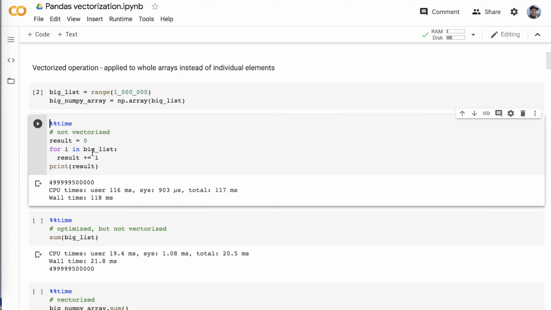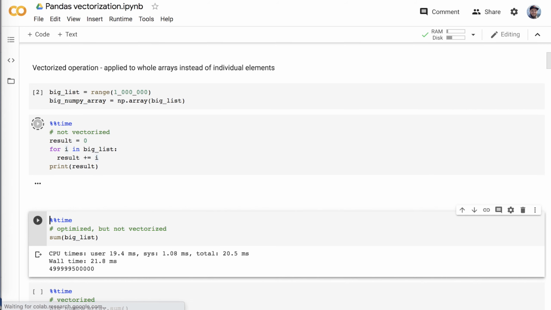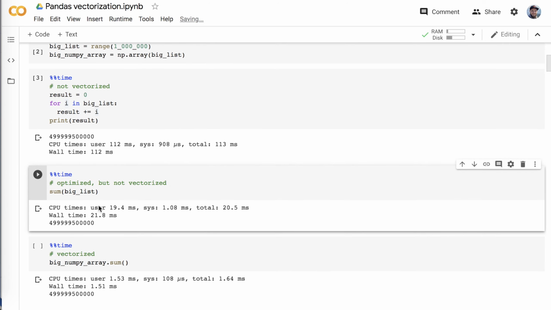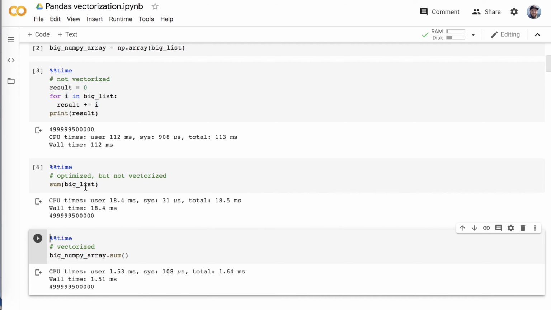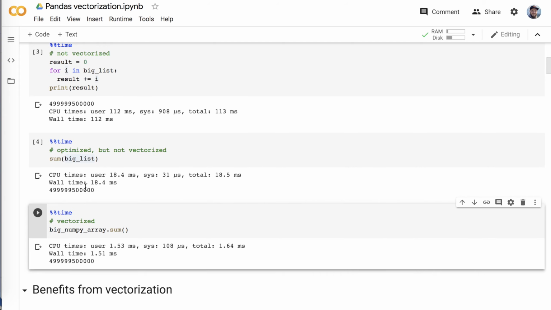Now let's use an explicit Python loop in order to calculate the sum of all elements in the list. In this case, we can say that the operation is applied to each particular element of the list rather than to the array as a whole. In the code below, we see that the operation is applied to the whole array, but we are not sure if it's vectorized or not. But at least we don't see any explicit Python loop here.